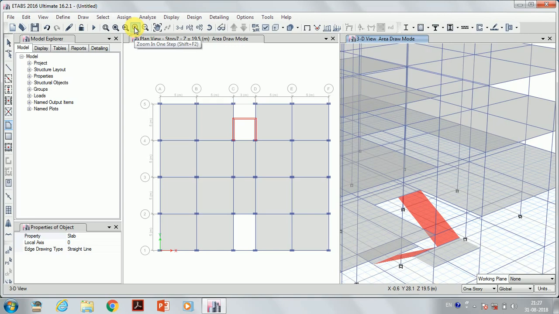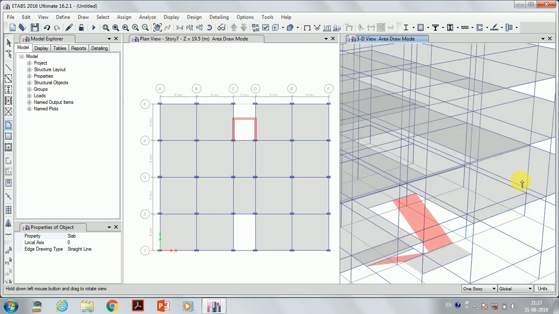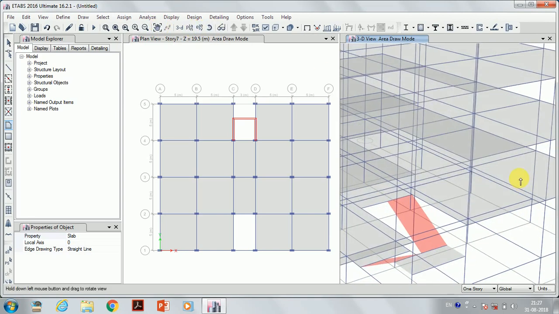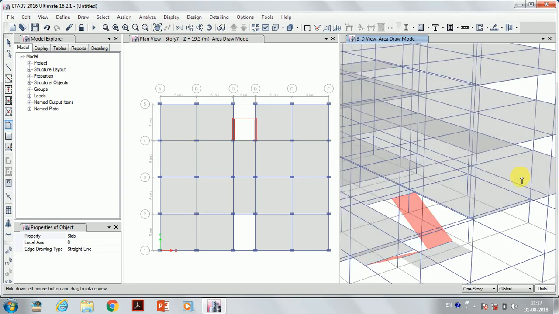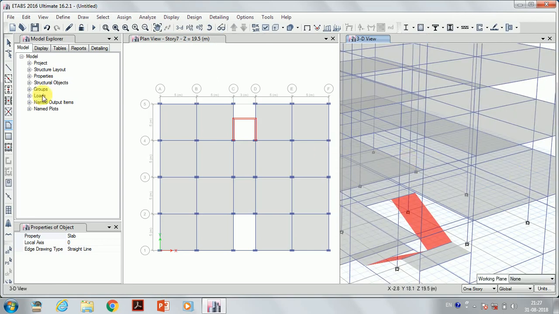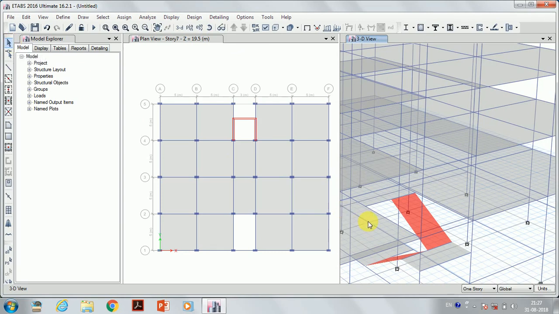Now I would like to replicate for all the story. Okay, so now I am going to select each element that takes part in the staircase. See that each element is selected.